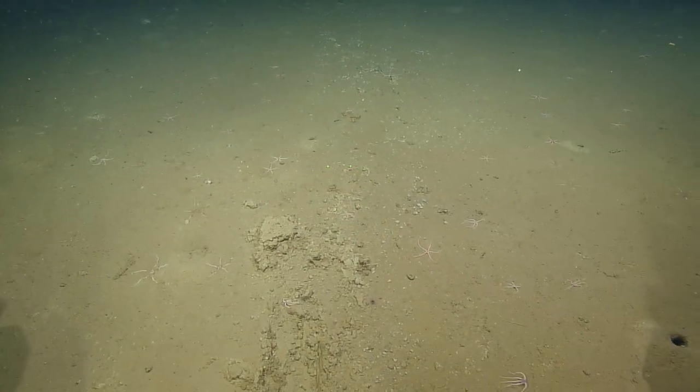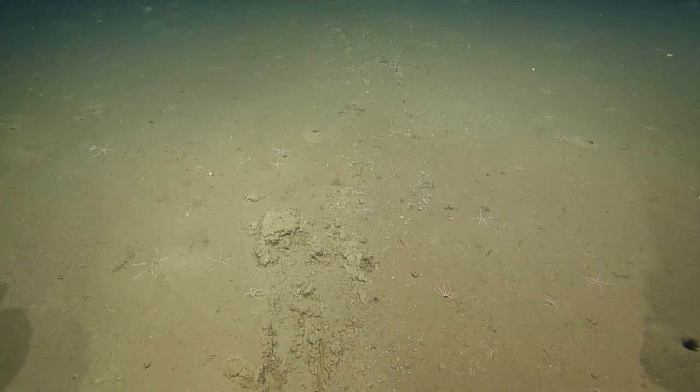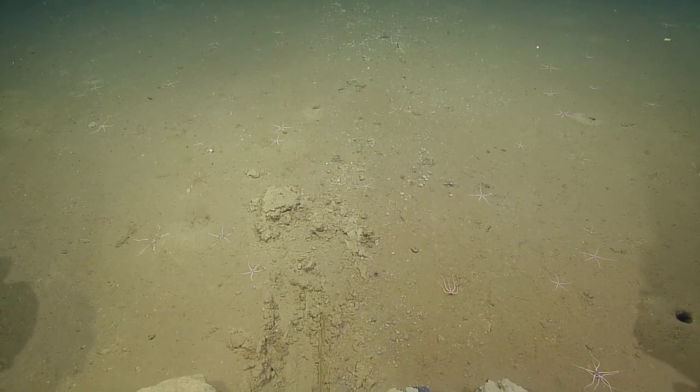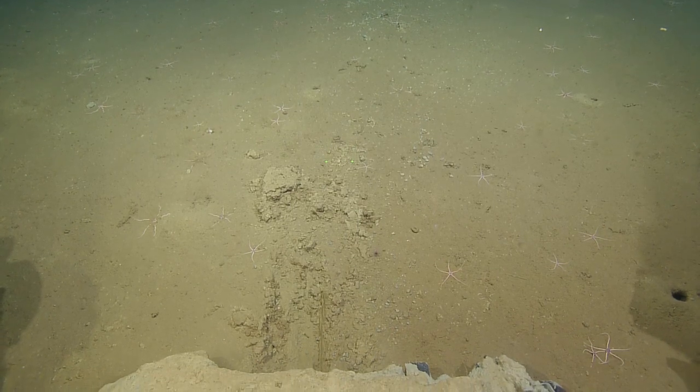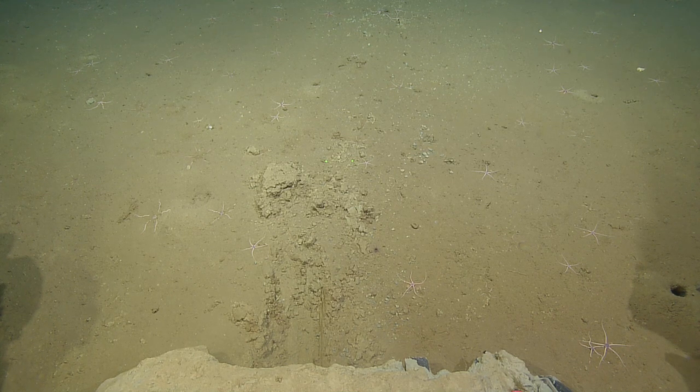Well, we started improvising and slamming the ROV into the top of the caisson. I'll never forget Shepard telling Tamir, the ROV is not a hammer. Keith just ignored him and kept on hammering.